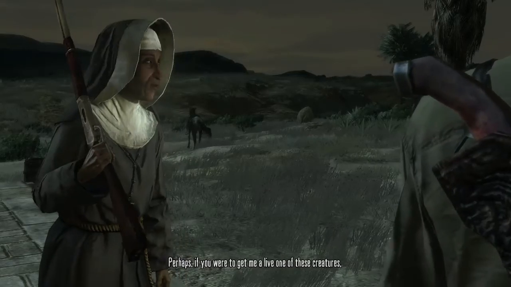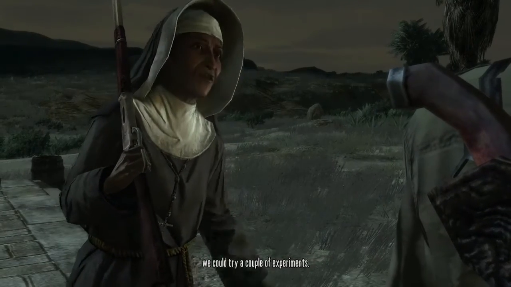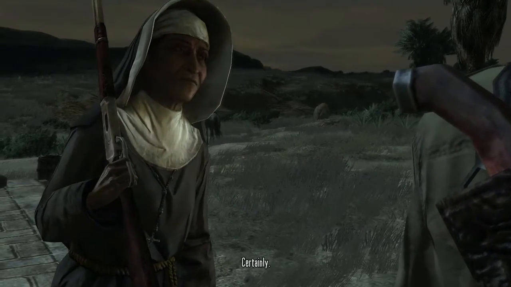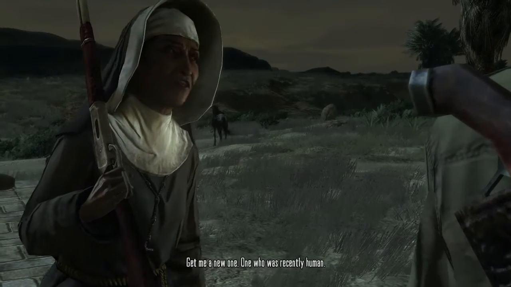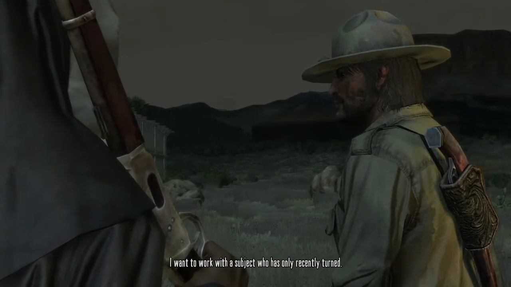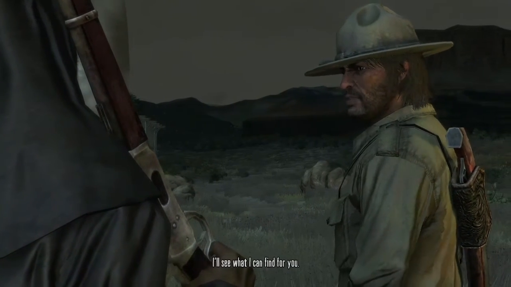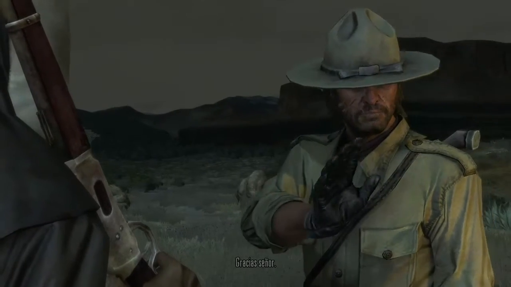Perhaps if you were to get me alive one of these creatures, we could try a couple of experiments. Certainly. Get me a new one, one who was recently human. I want to work with a subject who has only recently turned. I'll see what I can find for you. Gracias, señor.